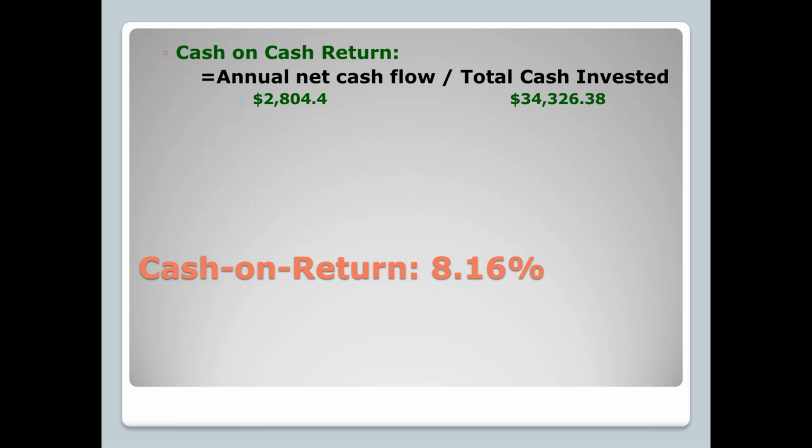If you see properties that have double-digit cash-on-cash return, first thing right away, there's probably something missing. Something might not be calculated right. You might be using a very inflated rental amount. You might be using old, outdated property taxes from 3 or 4 years ago. You might be looking at an insurance quote that might not be very accurate. So if you're doing everything correctly, 8% is very high for a cash-on-cash return.